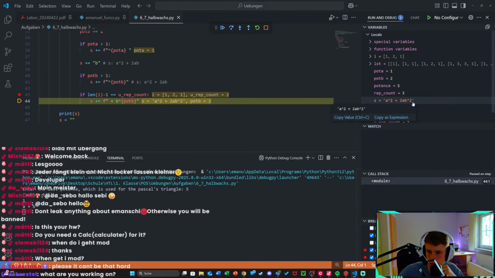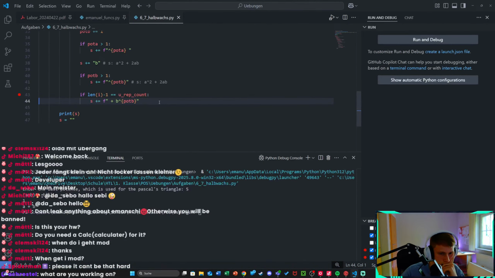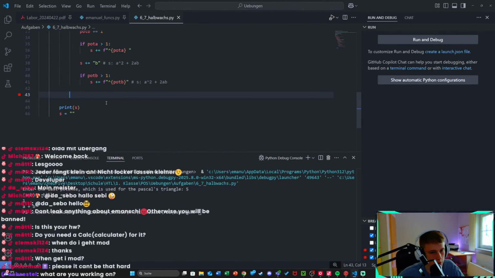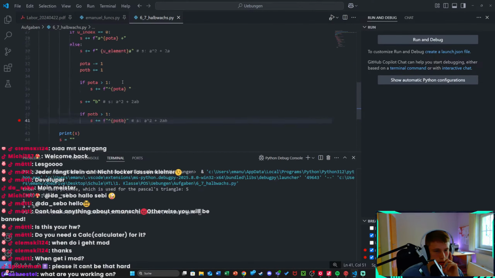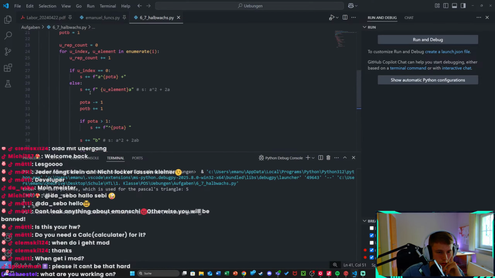The string, yeah, it is 2, but it will also add it here, 10. Wait. When you put that if statement at the beginning of all of that, no.